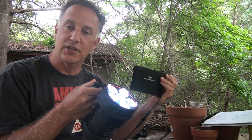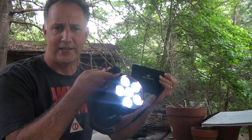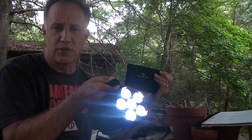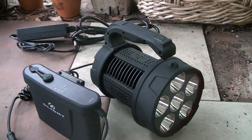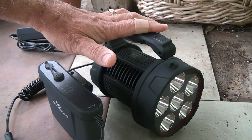The Olight X6 Marauder. This is an incredible 5,000 lumen flashlight, and we're going to take a look at this light. This is much brighter than most of your car headlights. Now the first thing you're going to notice is this separate battery pack, and this is something that's really unusual.